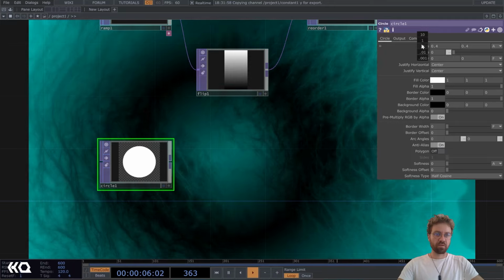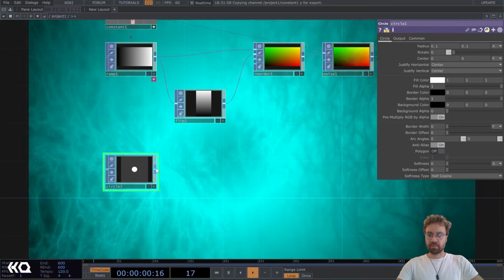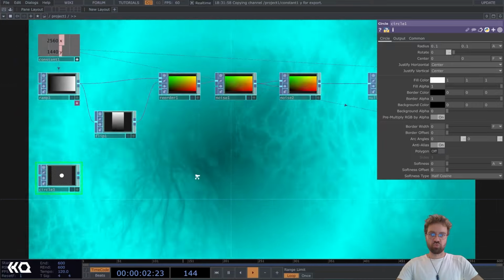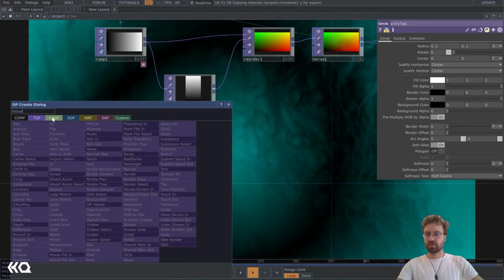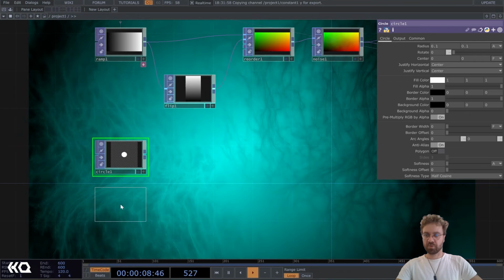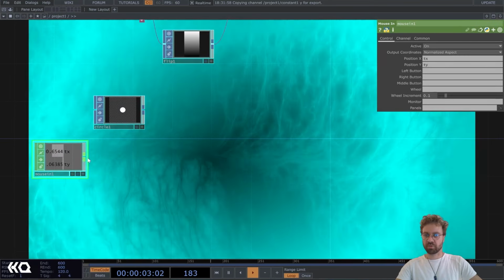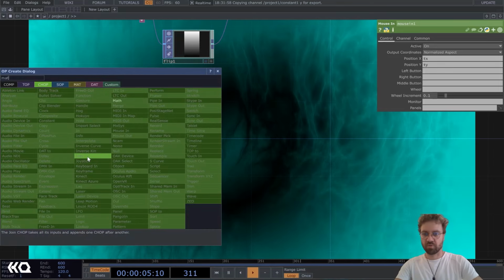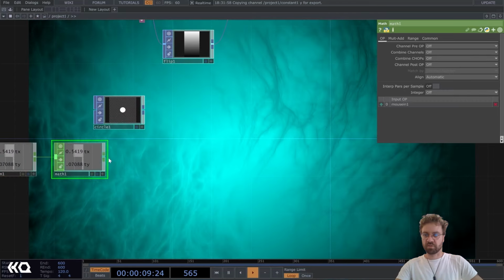Just gonna scale it down maybe to 0.1. And we need our mouse position. So let's create a mouse in chop. Yeah, this gives us here our TX and TY position of the mouse, and also connect it to a math. So I can adjust the values a little bit.